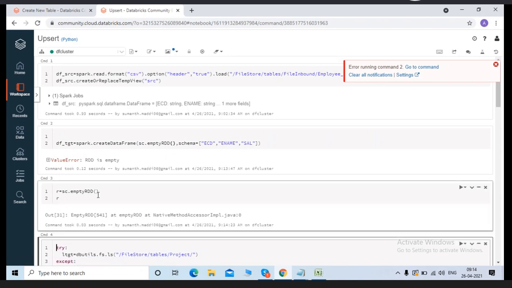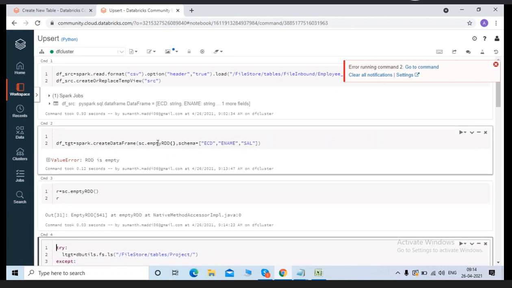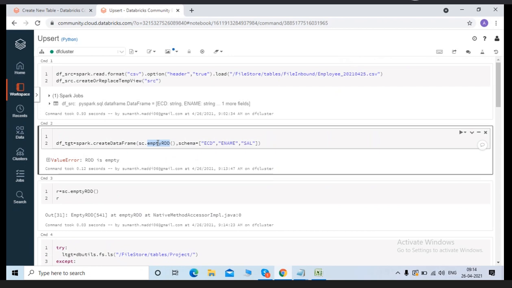Now let me use that schema information. The data is already empty, right? Let me go and create one.